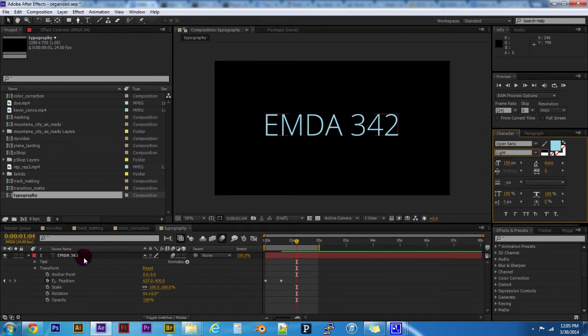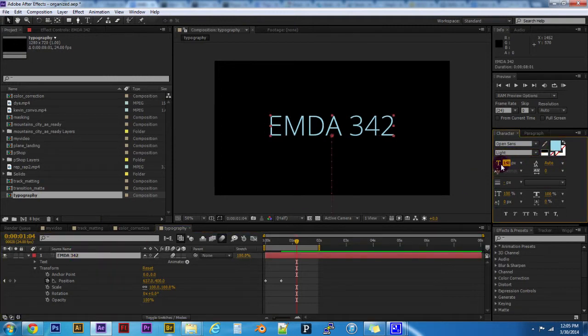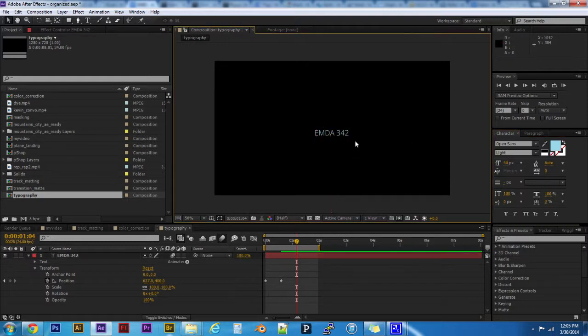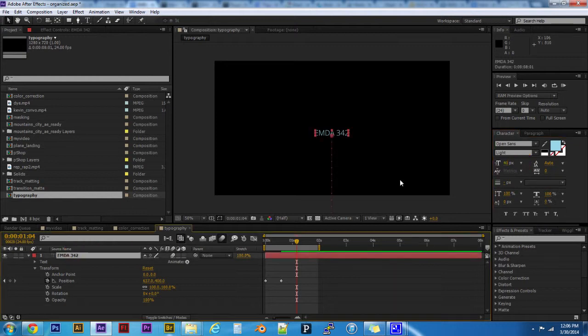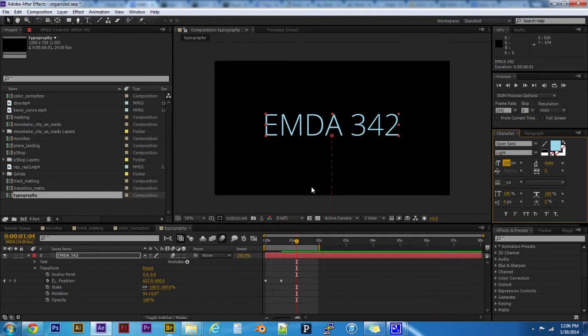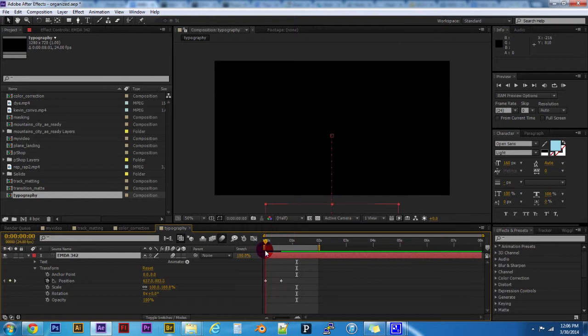So if I were to take this and make it really, really small, like this size, and then put it on a standard definition television, you wouldn't be able to read this because the scan lines would be distorting this and eating it up, which is not a very easy concept to visualize. It's something you have to make as a mistake, and then you realize, oh yeah, I really should have done that a different way.